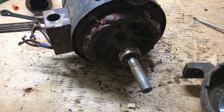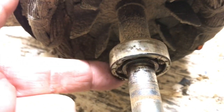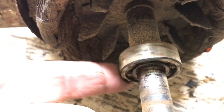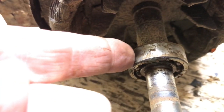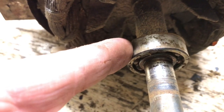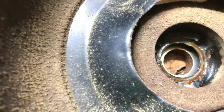Okay, definitely looks like I'm going to be looking for some bearings. Let's see. I don't know if you can hear it, but I can definitely feel it clunking. So I have to see if I can get a bearing number for that. Then down in here it looks like there's some sort of a spring retainer for that bearing.